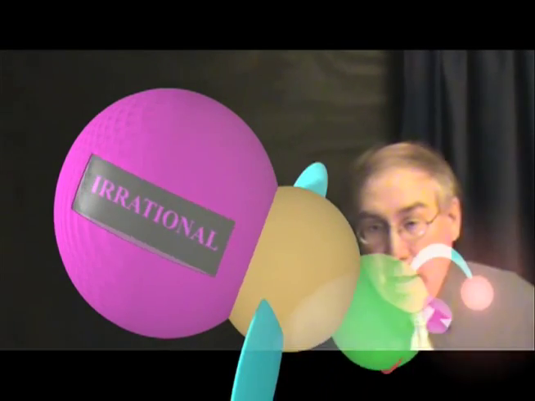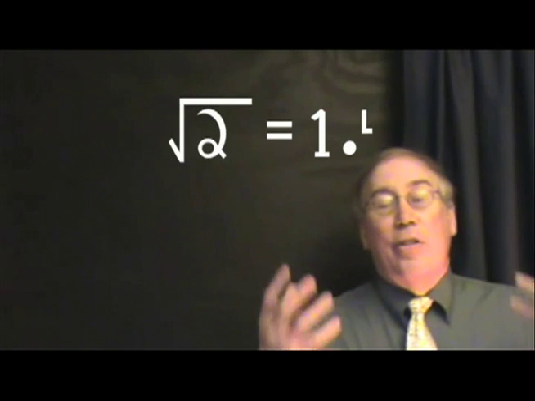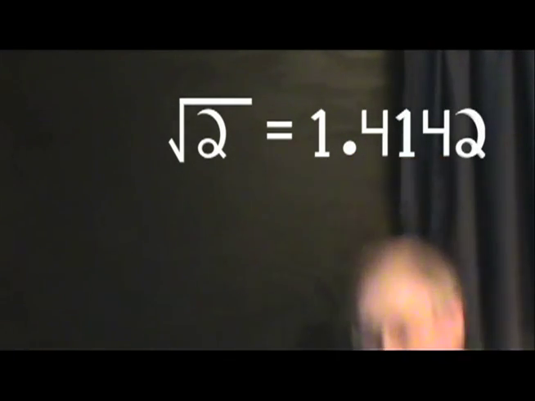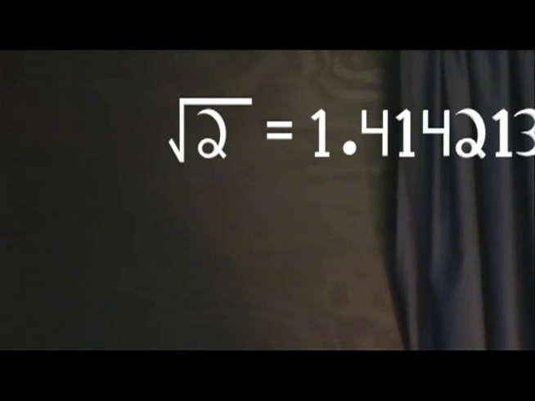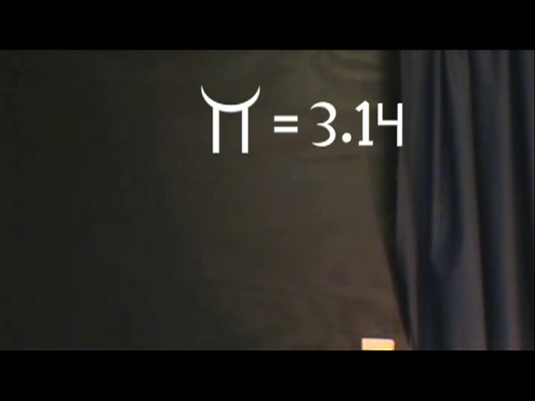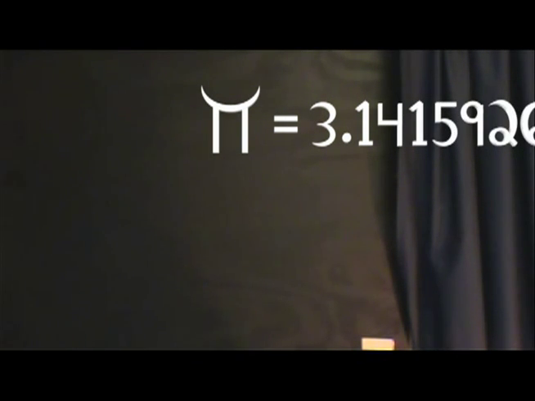Now, let's look at what's called the irrational numbers, like the square root of 2. Now, it's a decimal number that goes on and on and on and does not have a repeating decimal. So that's the square root of 2, an irrational number, separate from the rational numbers. Now here is pi. Now pi is 3.1415 and so on, and it doesn't repeat itself. So this too is an irrational number.